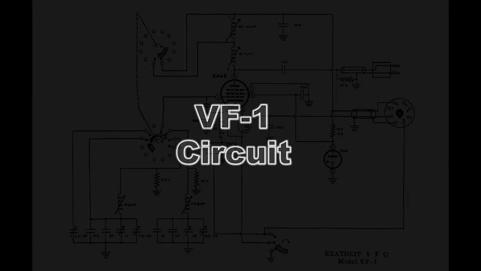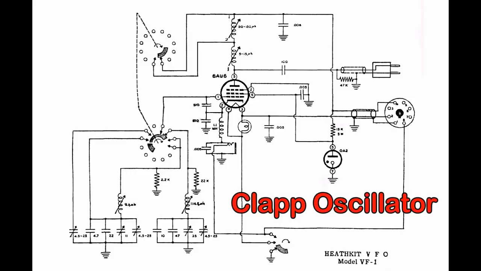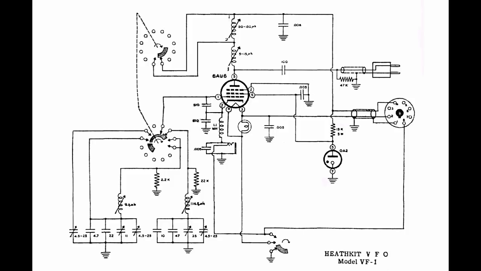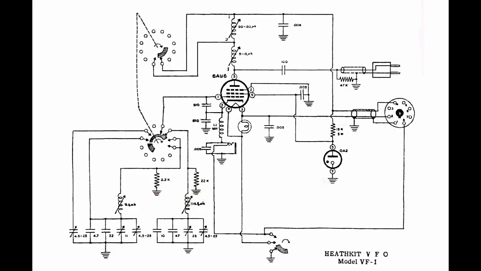The VF-1 is an electron coupled Colpitts oscillator, specifically a series tuned Colpitts, sometimes called a Clapp oscillator. The tube is outfitted with 150 volts on the screen grid which acts as the plate, and then it's electron coupled to the plate itself where we have some broadband tuned circuits that tend to resonate at the foundational frequencies. The VFO actually operates on the 160 meter band on band one and operates on the 40 meter band on band two.